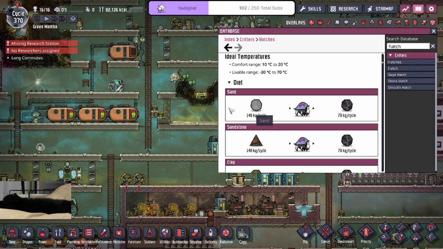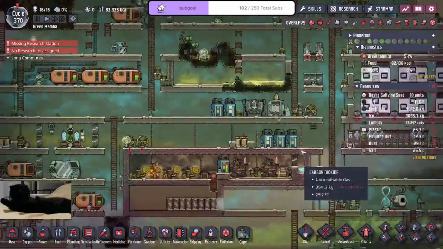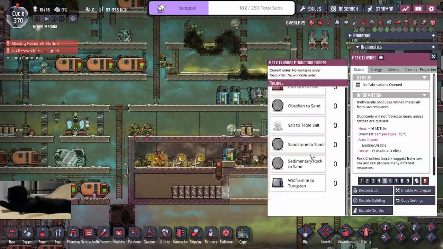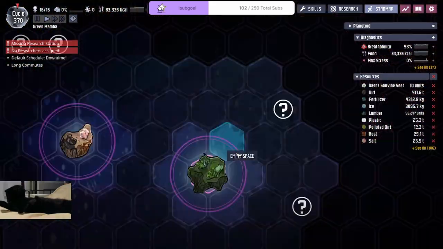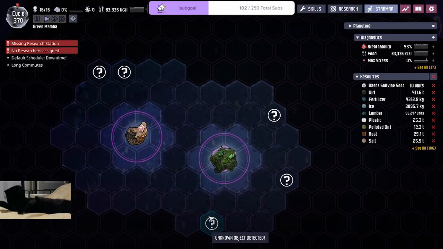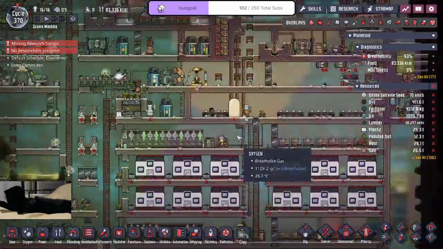So that's another thing if you, you know, run out of whatever you're feeding them. Because a lot of the time sand is very lucrative because a lot of things crush into it. And then later on, when you get to the end game, you find other places on the other maps. You could start mining from them. So you could technically have that last forever.